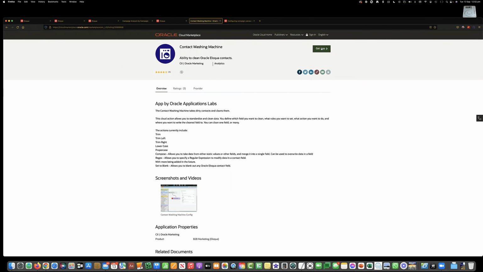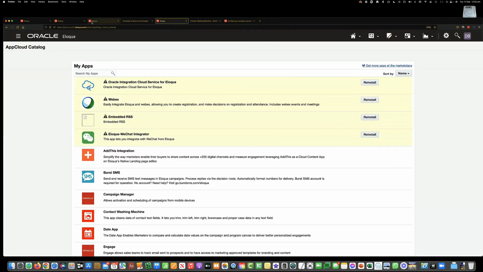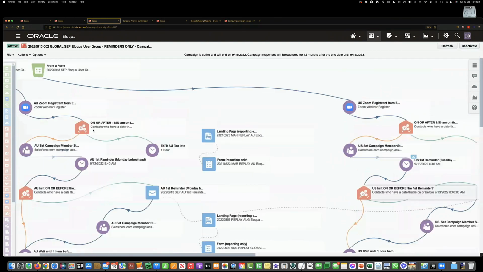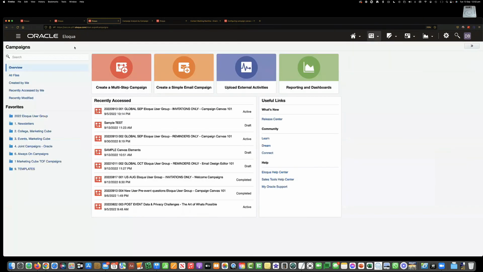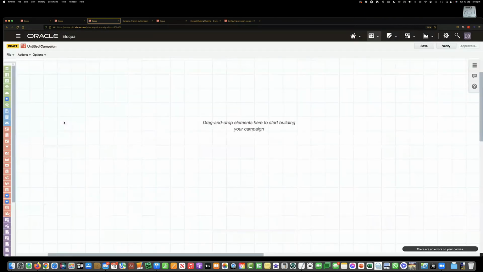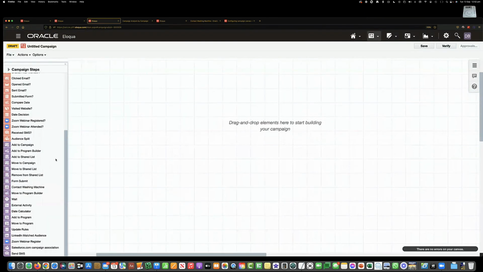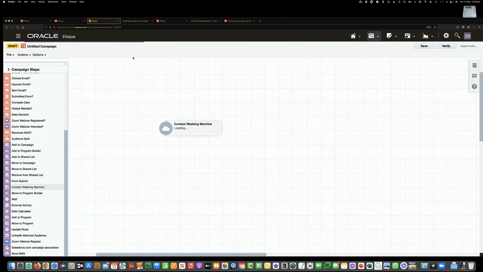It'll go through it. Generally, most of the answers will pre-populate. You've just got to authorize who you are, etc. And then that will connect and load it into Eloqua for you. Once you've been through that process, absolutely, you'll be able to see it on the campaign canvas. You'll be able to see it directly on any canvas, and it will pop up usually down the bottom here. Where is it? It is right there, contact washing machine. So as long as you've got the ability to do that from an admin level of access, yes, you can take care of that.